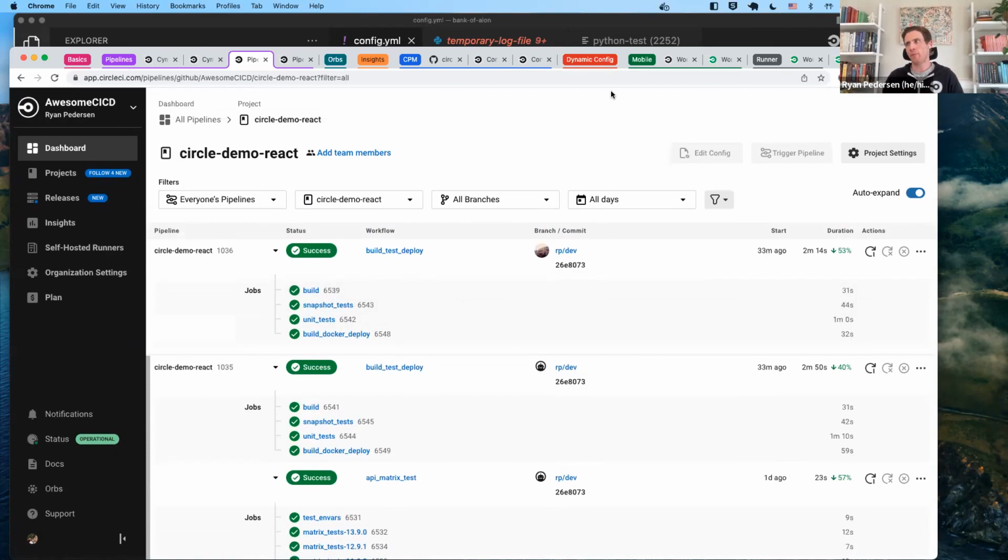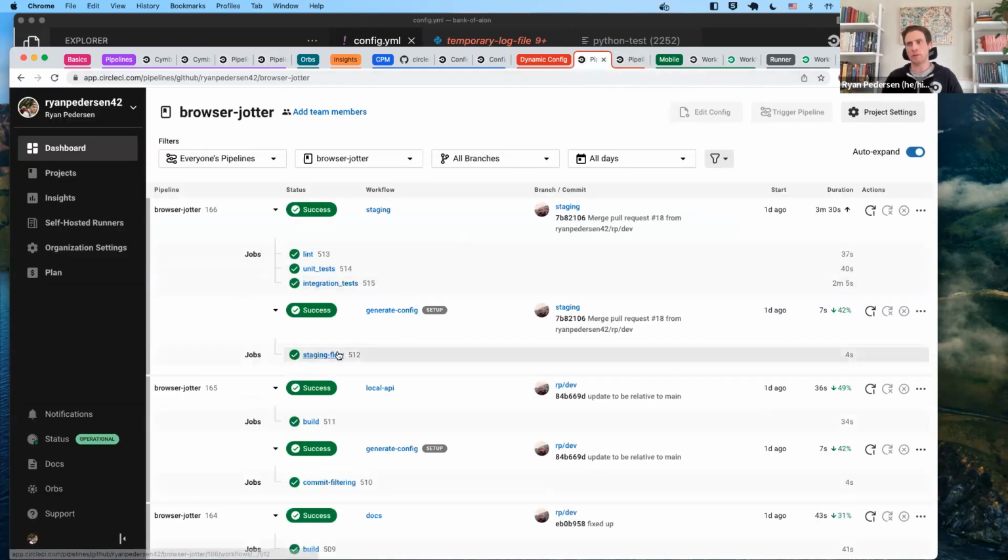And the same thing, if I'm running dynamic config and I want to check for something else and not have to do it manually, automate that logic: what I would do is probably run some scripting in the setup workflow, set the parameters that I want, and then pass those in for the follow-up workflow.